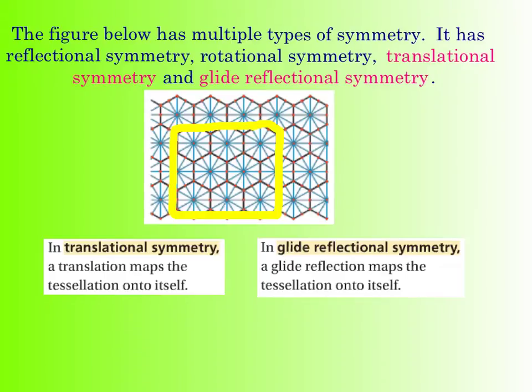So it does have translational symmetry because you can move it somewhere else and have it actually be part of that tessellation still. It also has glide reflectional symmetry because even if you flip this over and then slide it around, it's still going to be able to fall onto that tessellation. You can also look within it and see if you rotate this piece, can I still get it to map onto that tessellation? It's a very visual thing, so you have to really think about what's going to happen if you rotate it, if you reflect it. In this case, because these hexagons are so symmetric, I will have glide reflectional symmetry, translational symmetry. I'll also have rotational symmetry and reflectional symmetry.